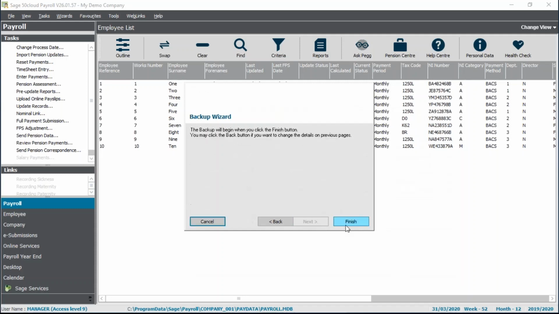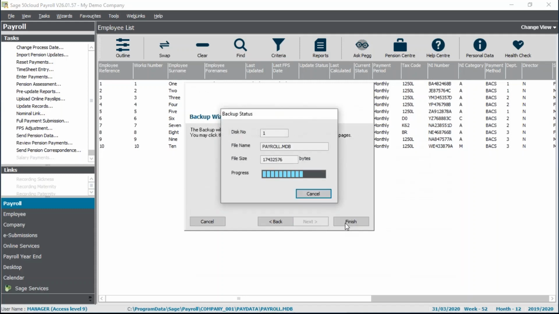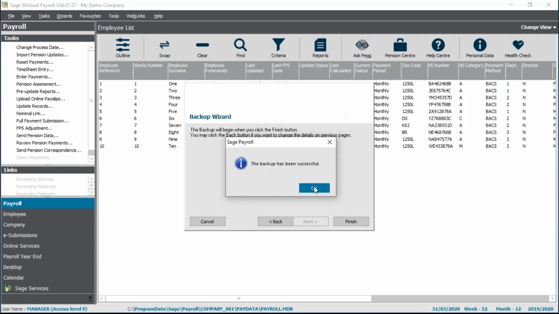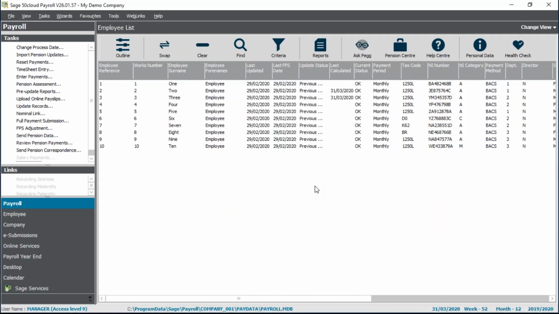And if I then complete the backup wizard, it will take a little bit longer than normal because this time it is including all of the reports that I use, including any customized reports that I might have. And once the backup is complete, we'll see a confirmation message on screen. And then in my case, I will be able to download that file from my OneDrive and restore it on my home PC.